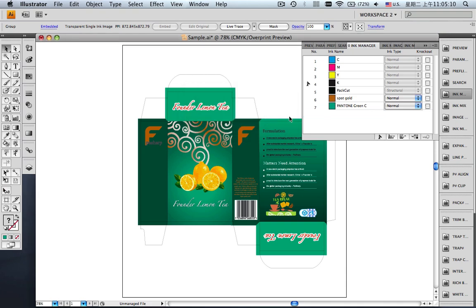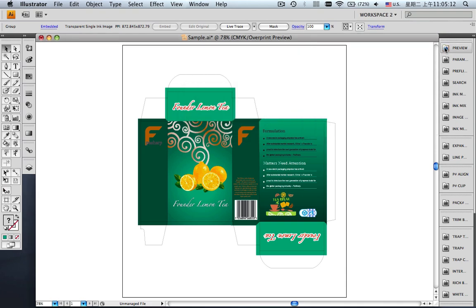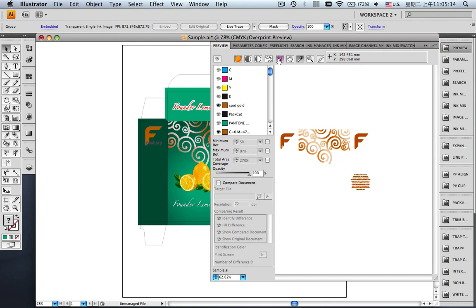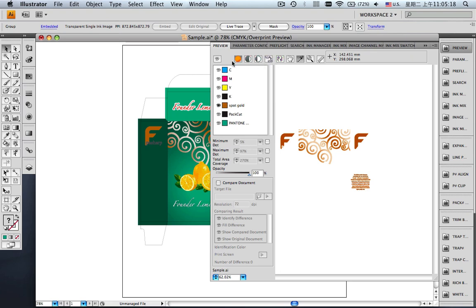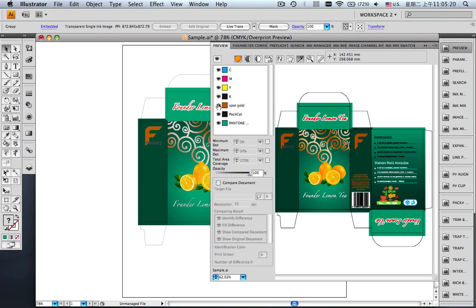Remember just now we saw the minimum dot percentage. We can also find some other areas which are not suitable for printing. We can use our pre-flight function, which is called Inspect Sharp.